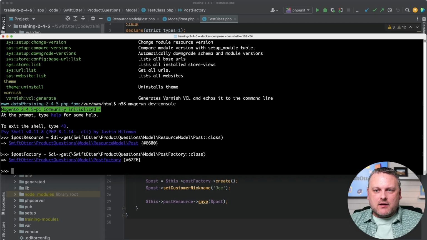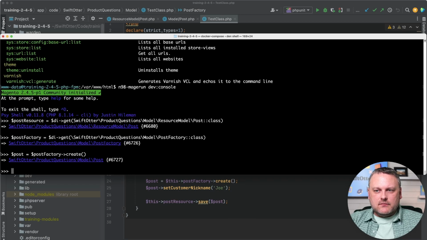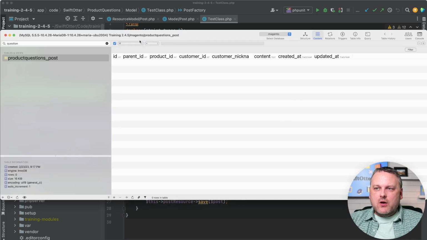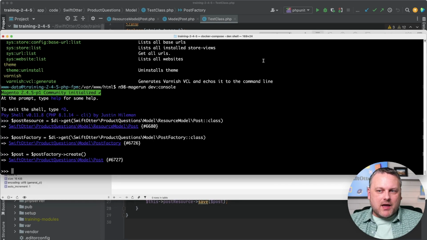Let's get a factory there, and we can just do in real time here what we were looking at in that class. So if we create a post, then we'll set some data on this and actually save it in our database. We need to set at minimum a product ID, a customer ID, the customer's nickname, and then the actual content for a question. In this case, we're manually setting IDs.